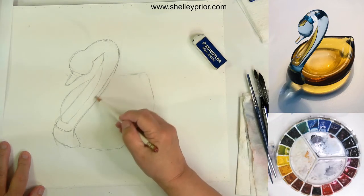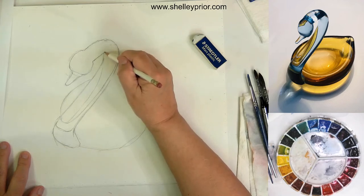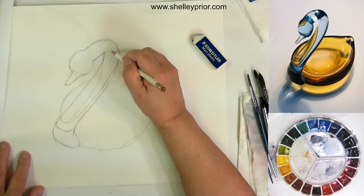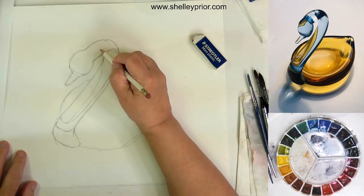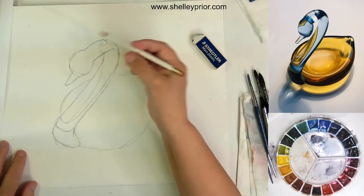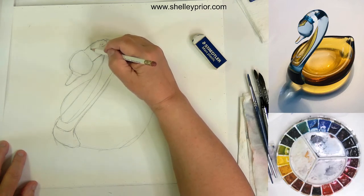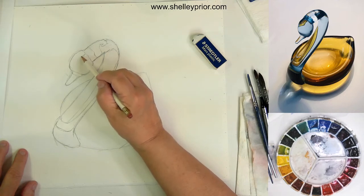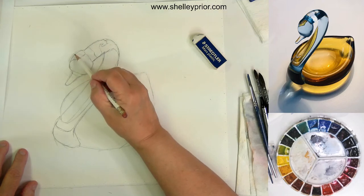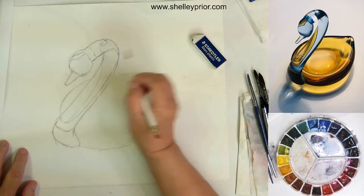It's August 2nd here in southern Ontario — it's a great time of year to do plein air painting if that's something you've ever tried. I do recommend getting outdoors and painting. You'll quickly learn as a plein air painter that one of the things you have to do is not take so much stuff. Almost every new artist starting plein air will take a boatload of materials, but you really only need the basics. Even in my studio, I find that if I have just the basics, that's really all I need.